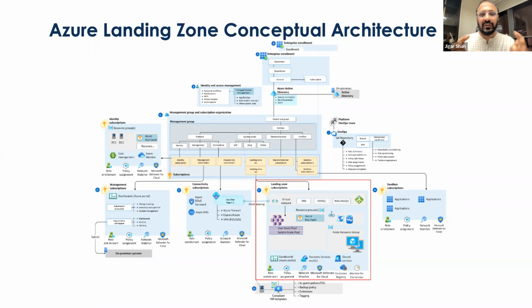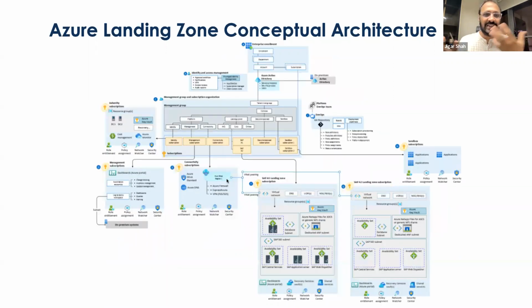And if you press one more click, if I move this to, let's say, an SAP kind of environment, where I want to move the entire SAP to Azure, everything else remains the same. I have created two subscriptions for my SAP A1, A2 cluster, and moved everything within the application-specific subscription, right? So I'm able to utilize the same connectivity, the same identity, the same management subscription. When I'm adding more workloads, the only thing I need to design is the subscription specific to that application workload.